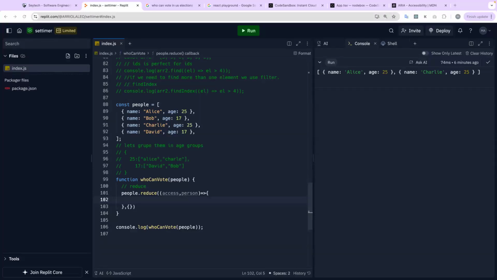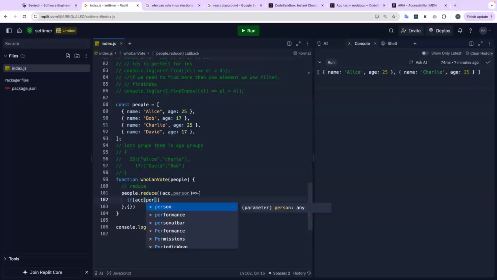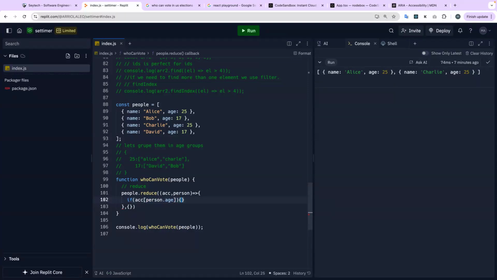If accumulator person age, that makes sense. I wrote access here, I'm sorry, it's just accumulator. Okay, so this accumulator person age, then push that person name inside. Exactly.